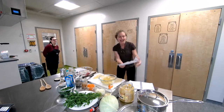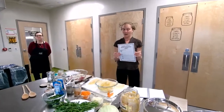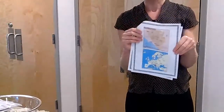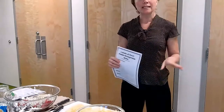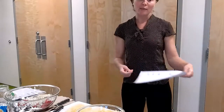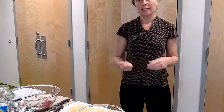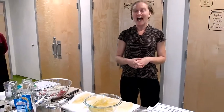And to that, I wanted to just mention, everyone should have received this handout we sent just a couple minutes ago. And in the back, we've got a map of Bosnia-Herzegovina. So feel free, as our instructor is telling you a little bit about her background, to follow along with the map, as well as with the recipe. This class is designed really as a demo, not necessarily a cook-along, so she'll be moving at a pretty fast clip. Davorka is an amazing chef, and the class will be available afterwards. It will be recorded tonight and available on the City Market website. We will also be sending out a link to those who participated, so feel free to rewatch as you're actually making this recipe in your home kitchen.